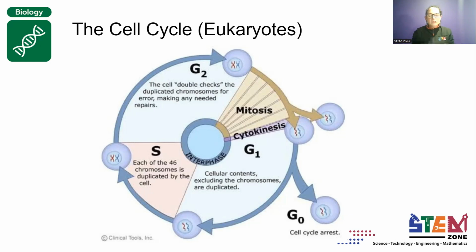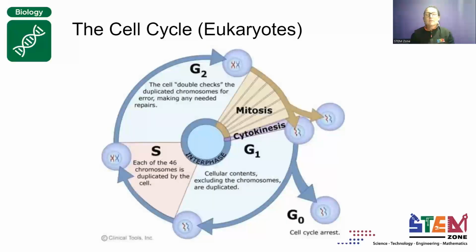Now, a cell is born, so it's created from an existing cell that existed before. It's born, it's created, it then grows and develops and does its thing. If it's related to the digestive system, its job might be to secrete some enzymes for digestion, like it's doing its job as it's growing. And some cells then will need to divide and keep reproducing, and so they'll go through the cell cycle further, and some of them won't. So I'm just going to break that down a little bit now.